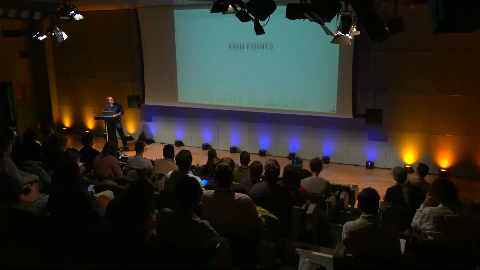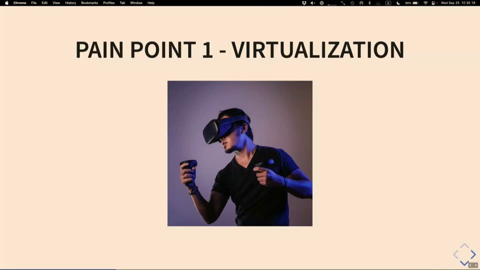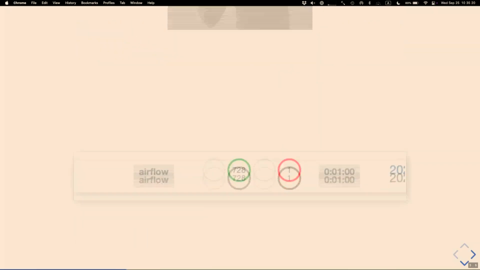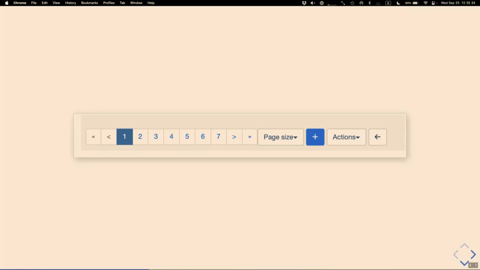I tried to break these down into three main areas that maybe you've seen before, maybe you haven't, where, even though we have this wealth of tools, stuff is still really difficult to do. So the main pain points, I think, are virtualization. I think this one's becoming more and more relevant as data gets larger and larger. This is a picture from my Airflow server, where I have 728 passing tasks or something of that nature. The DAG passed 728 times, and this is how I could browse through all of those different runs. Thankfully they were passing.